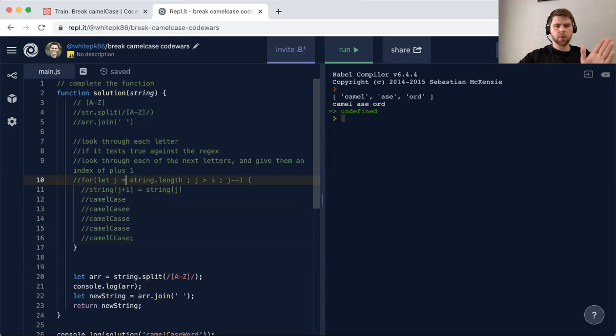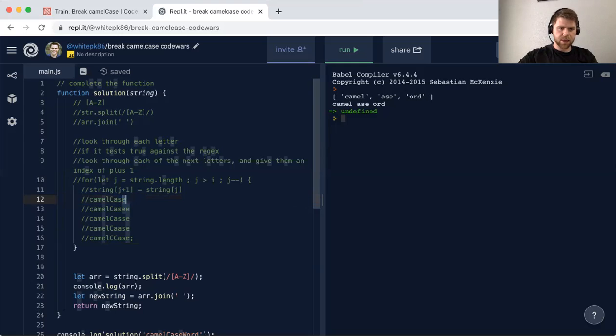So we're looking for the first capital letter, and that'll be at I. 0, 1, 2, 3, 4, 5, array at index 5 is uppercase. So that triggers the loop. And so J is here.